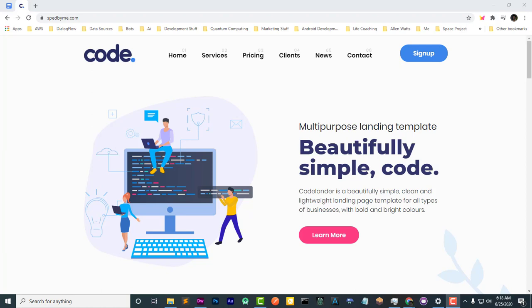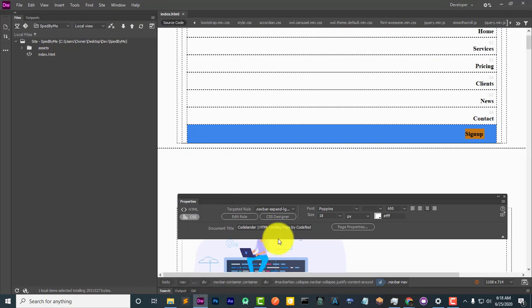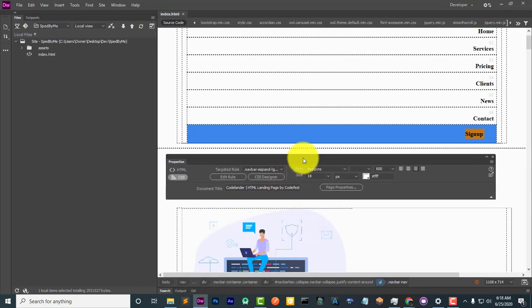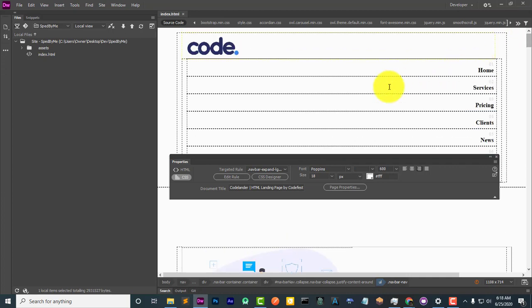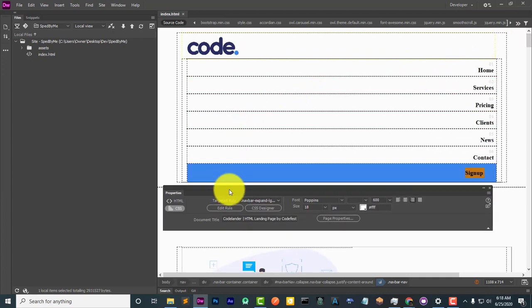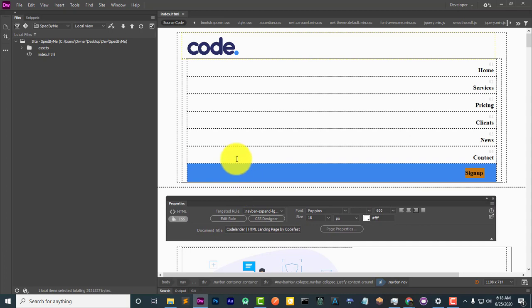In this tutorial we're going to begin breaking this template apart into chunks and preparing it for a PHP file. The PHP file is going to allow us to connect it to a database and all sorts of stuff, so that'll be fun. But before we get started with all of that, I just want to point out a couple of pieces of functionality inside of Dreamweaver while your files are still HTML.